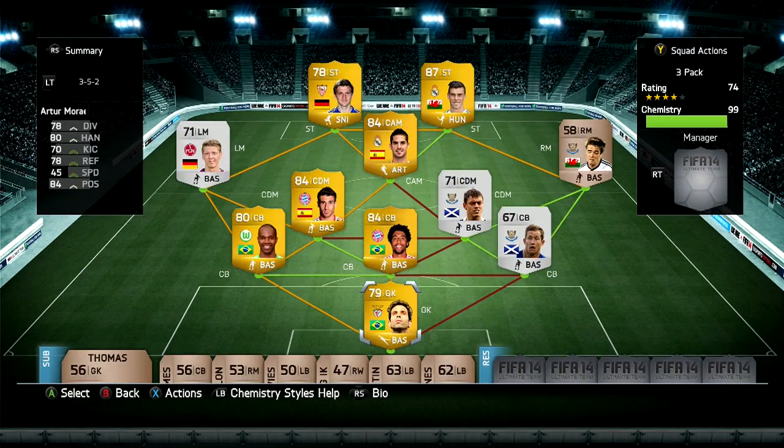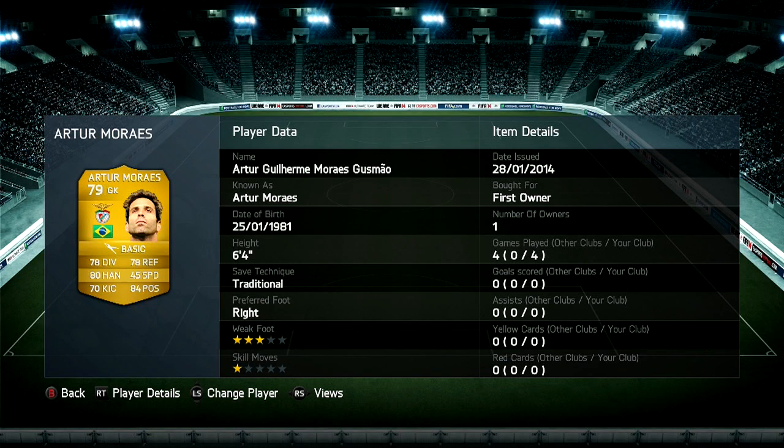Now, to kind of review the 3 players, as you just saw, Artur Moraes is absolutely unbelievable. He was the first goalkeeper that I actually bought in this game. I bought him because I made a Liga Portuguesa team as my first ever FIFA 14 team. Eventually I moved on to Diego Alves, but I still think Moraes is extremely good.